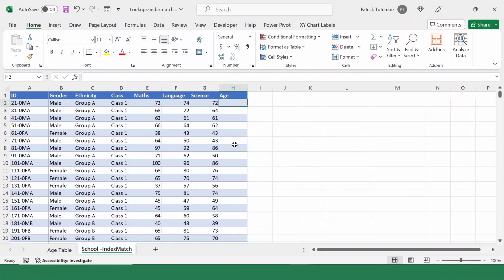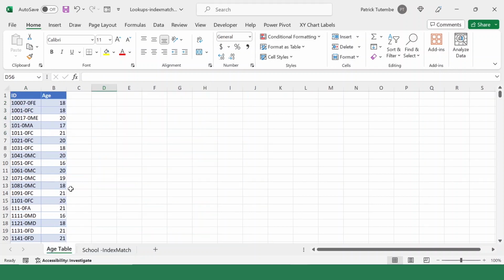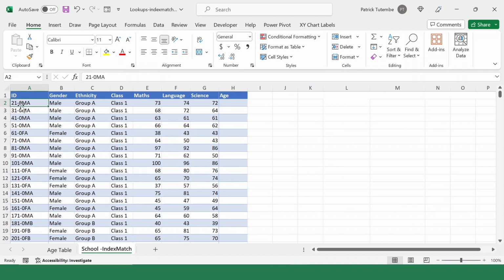In this video, we want to look at how to look up the ages of students based on the student IDs and then picking the ages from the age table, which has the unique identifiers of the students and their ages. Let us see how we can look for this student and then reproduce their age. In this second edition of our lookup lesson series, we shall use a combination of two functions, index and match. And this is how it works.